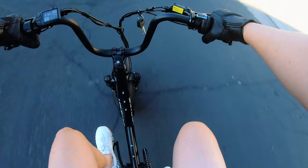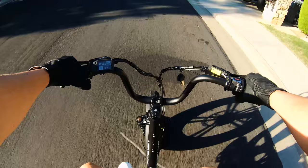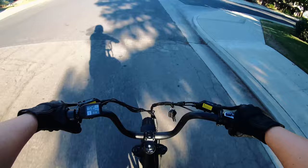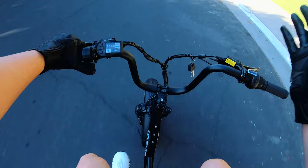So far my first impression is good. After hitting that bump, I can definitely tell bumps are minimized on this thing as best as they can be. It's a smooth ride — I could feel the road, but not too much. It's not a huge bike either. I would say it's a little bit more of a compact e-bike. I'm 6'3", 205 pounds, but this feels fine. It doesn't feel big, it doesn't feel too small. If you're smaller than I am, this would be a great bike.